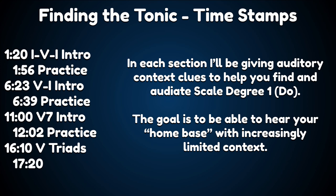In the third section, I'll do 5-7 chord only, so a dominant 7 chord, and you can find the tonic from there. And then in the last section, I'll just give you a 5 chord with no 7, so you can find do from there. Just thinking about finding it in all different contexts. I have no idea how useful this will be, so tell me, please, if you do find it useful. I'll give lots of examples of each of these.